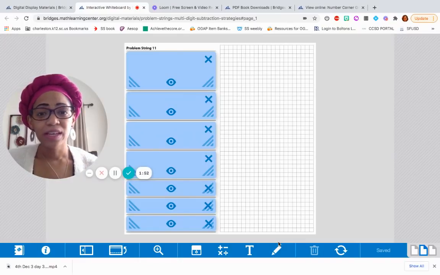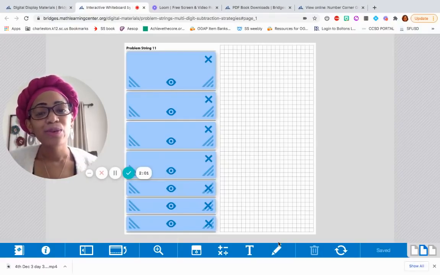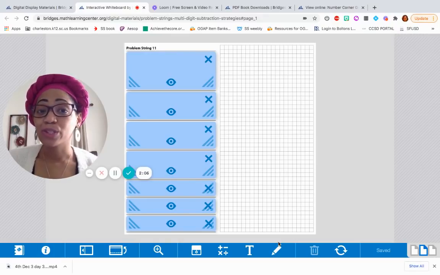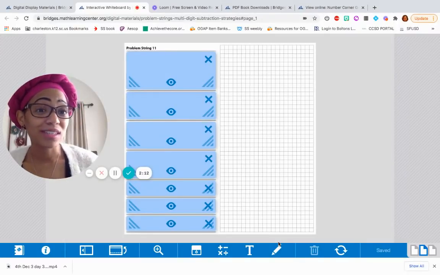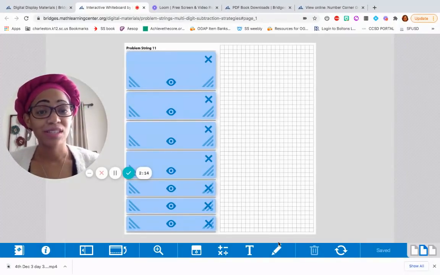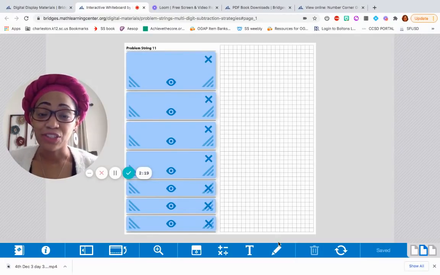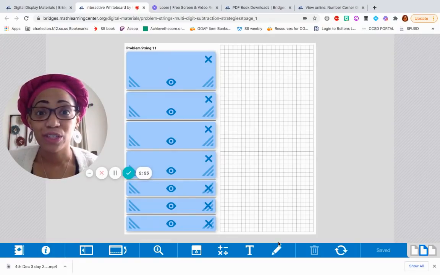I will tell you, the purpose of going through so many different strategies for addition, subtraction, multiplication, division, whatever it may be, is so that you guys have strategies in your toolbox to fall back on when you're solving different problems. Also because different strategies in different situations make more sense than using other strategies. So my job is to help you understand those strategies so that you can figure out when it's best or most efficient to use them.